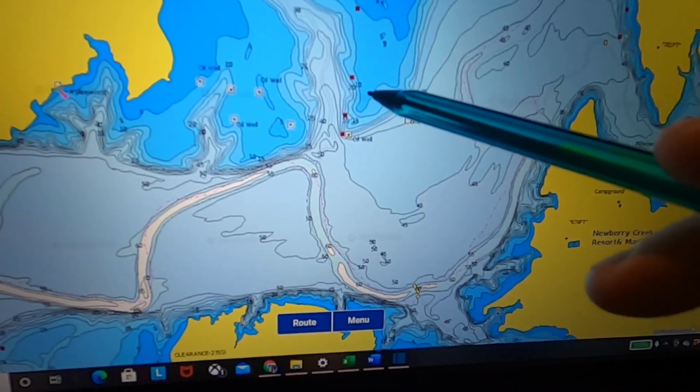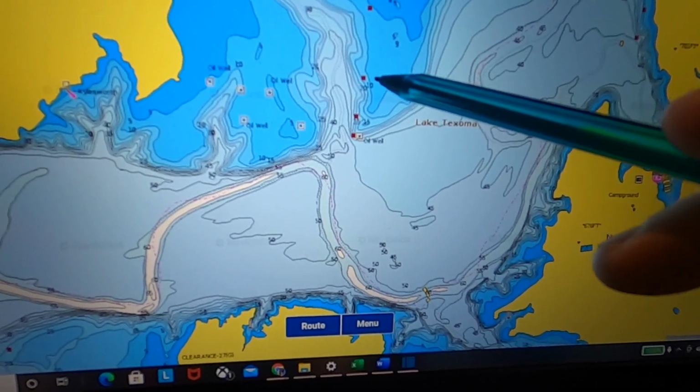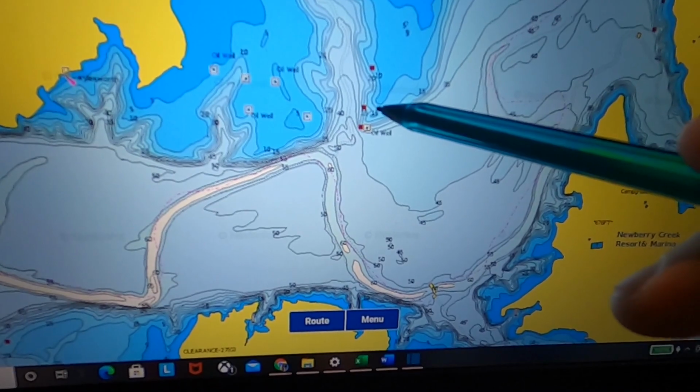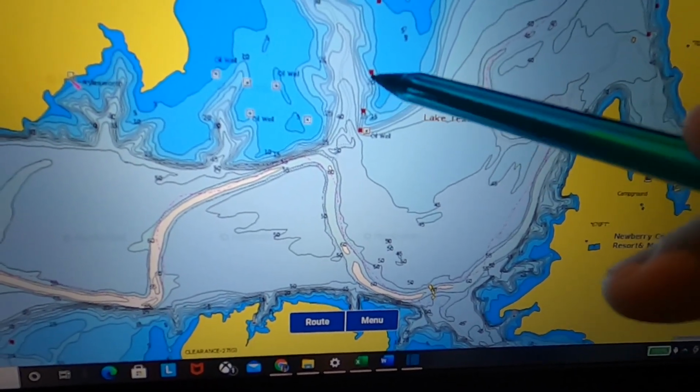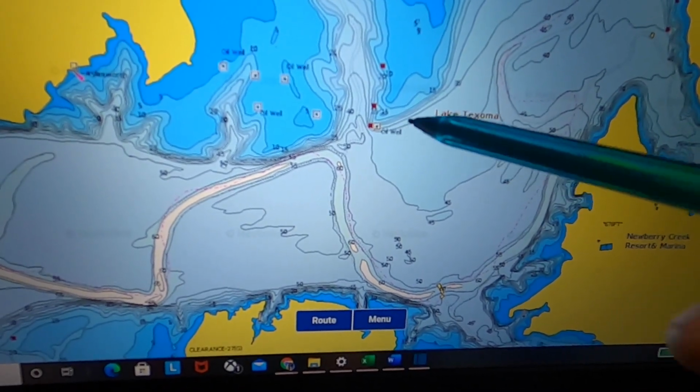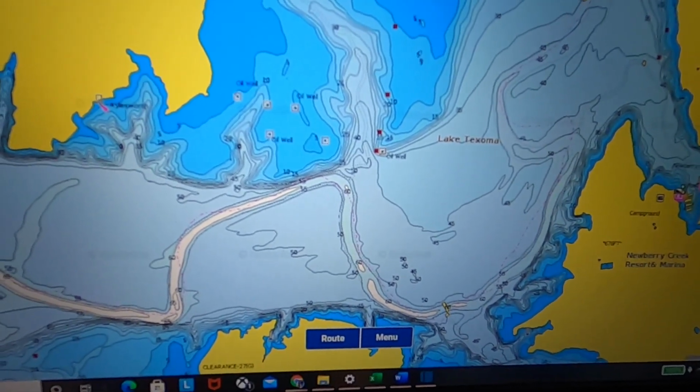The way you dead stick is basically you look for these flats like you see here. And what you want to do is drift along the flats until you get to the edges where the water gets a little bit deeper. And that's where the striper are going to be sitting. They're going to be waiting there trying to feed on the stunned shad. And it makes for a very exciting trip.